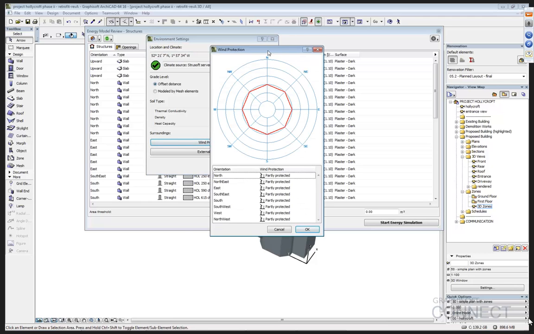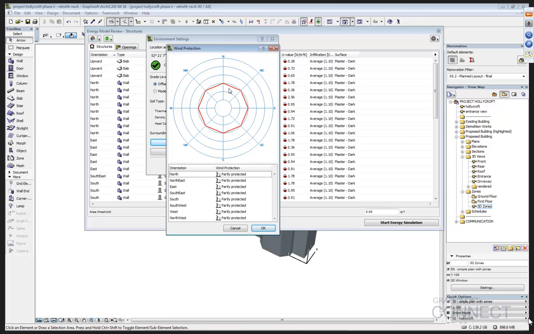And the next section in this area is wind protection. If you're looking at a very exposed site, and here we've actually got a very protected site, then you can change these settings to unprotected, partially protected, and completely protected. The reason for that is that in real world performance, when a building is exposed to a lot of wind, especially if it's not particularly airtight, the thermal performance of the building actually reduces really quite a lot.